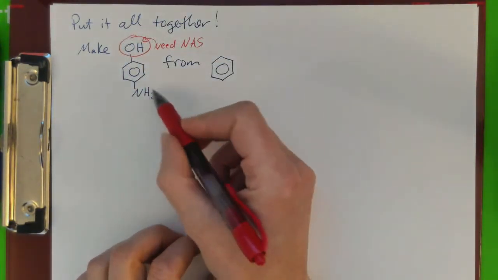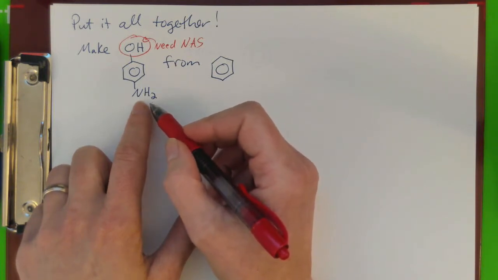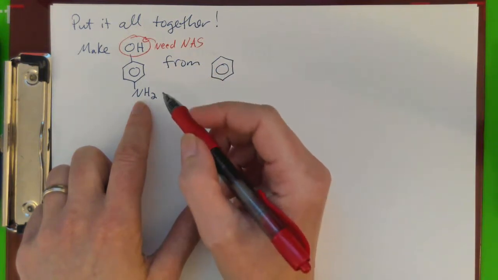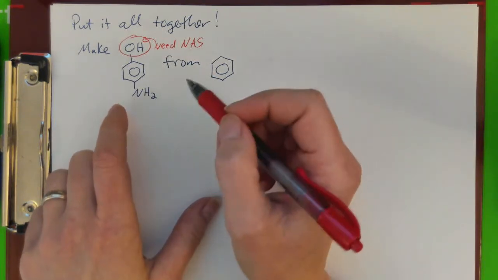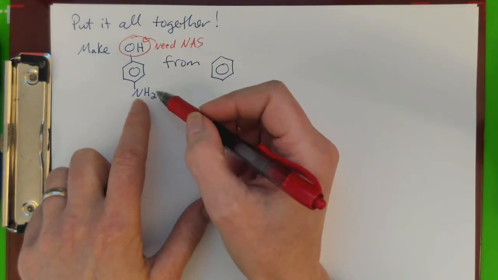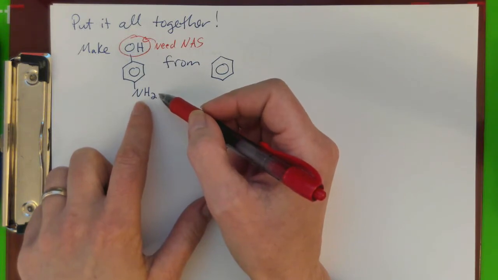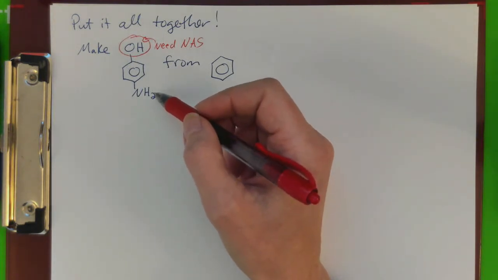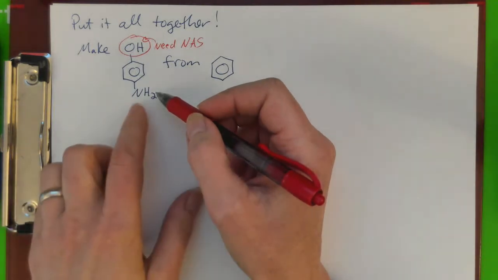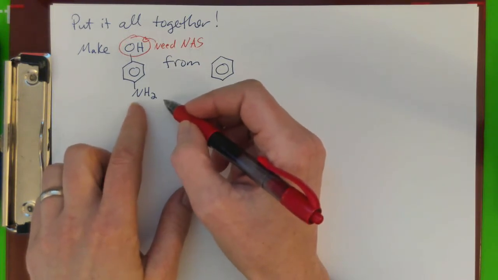Now, in order to get the NH2 group on the ring, we could potentially do that by nucleophilic aromatic substitution, as you saw examples of in video 7b. But the trick with that one is that we needed to do it ortho to a halide. We also know how to get an amino group on a ring indirectly using EAS, electrophilic aromatic substitution, where I put on a nitro group and then reduce it. So we have to think about which way we're going to do that.